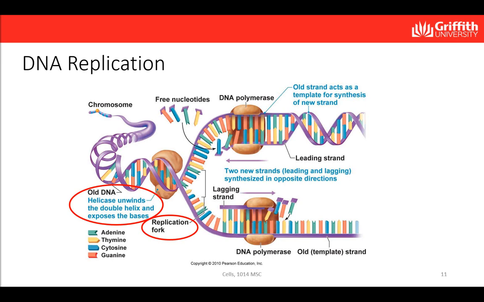The separated strands of the DNA molecule act as a template to which the enzyme DNA polymerase adds the complementary free nucleotides along the template strand, forming two new DNA strands. Because the DNA polymerases work only in one direction, the two new strands, called the leading strand and the lagging strand, are always synthesized in opposite directions. Once the DNA polymerase enzyme has attached the free nucleotides, the enzyme ligase connects short segments of DNA together, restoring its double helix structure.